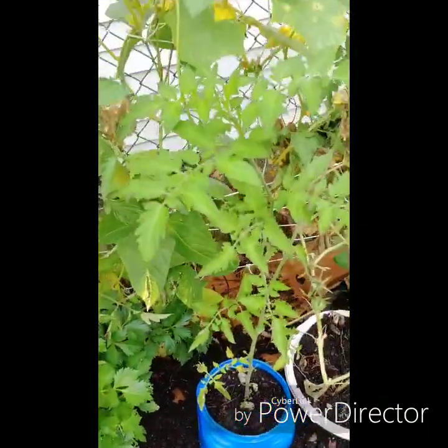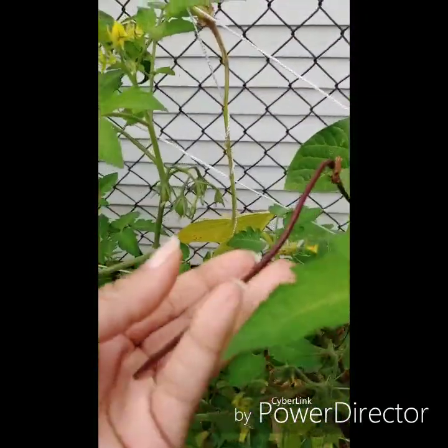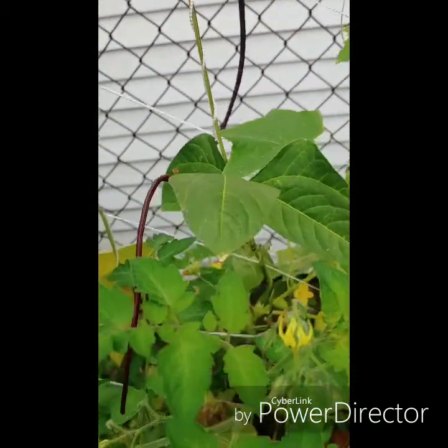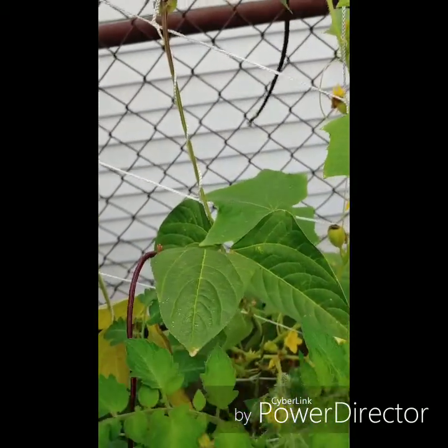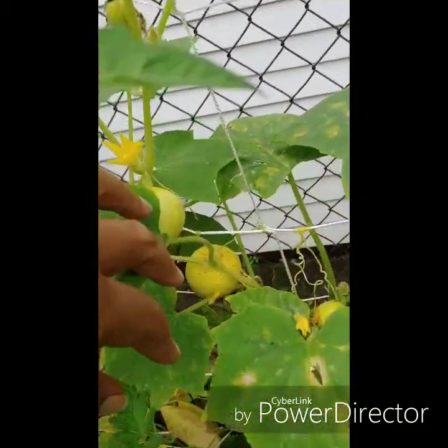And then this is another. See, these are the red noodle beans. This is how it gets when it gets a little bigger. See that? And then these are the lemon cucumbers. They're still coming through.